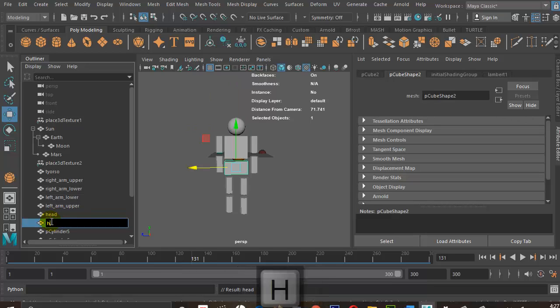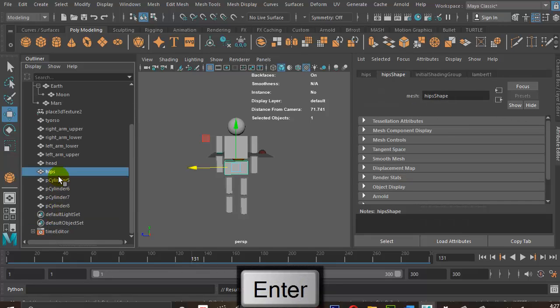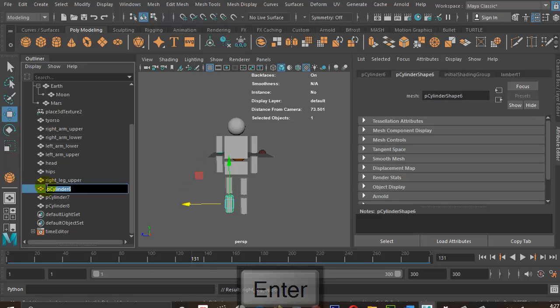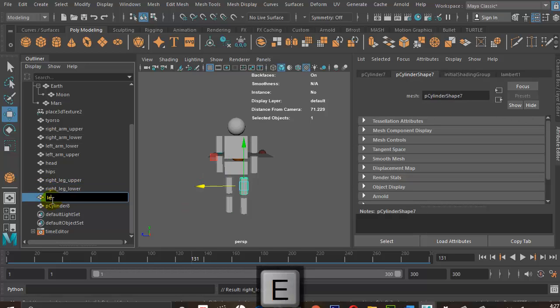This is going to be hips. Right leg upper. Right leg lower. Left leg upper. And left leg lower.